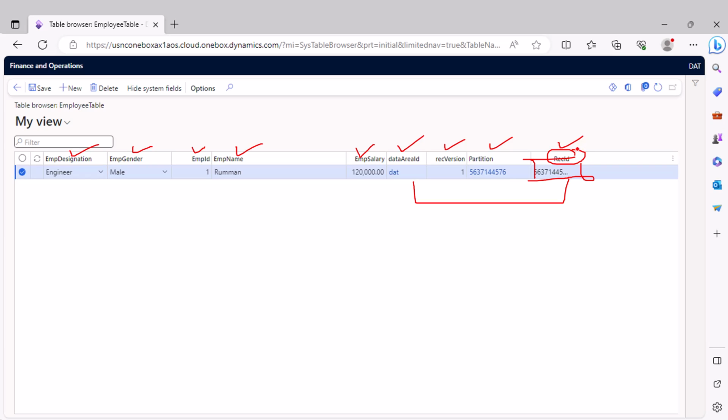And you can say that it will be the primary key of your table if you do not create a primary key in your table. So if you create a primary key explicitly, then that will be your primary key. But in case of a new table, if no primary key is set yet or no cluster index or primary index is set, then rec ID will be your primary index. Using this primary key column, your primary index will be generated. Okay, I hope now it's clear.